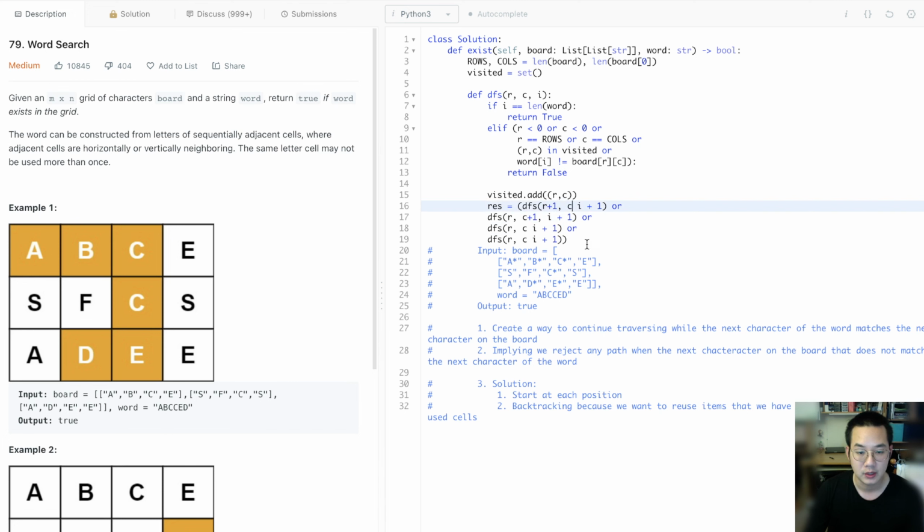Uh-oh, we have a problem here. We don't have a comma. Okay, so row minus 1 and column minus 1. With that, we have gone all 4 directions.